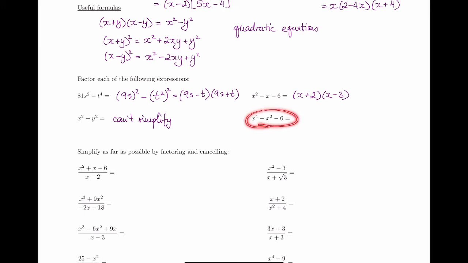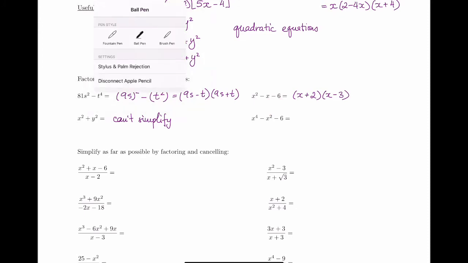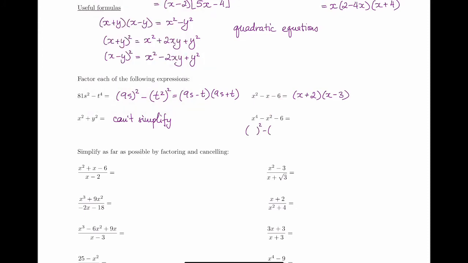Now, for the next equation, notice that there is a very, very close similarity in form to the equation above, where you can say that you have something squared minus something minus 6. It's just your something happens to be x squared now, not just x, like it was in this case. But the thing is, factoring works no matter what goes inside, so I can factor this out exactly the way I've done before, except for my something now gets replaced by x squared. So in this case, I'm going to have x squared plus 2, and then x squared minus 3.